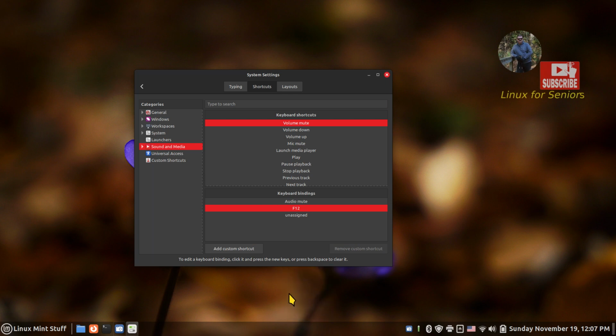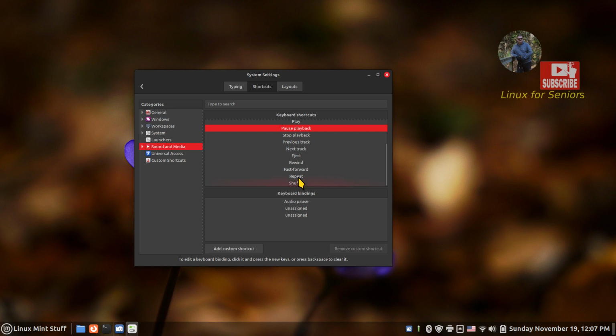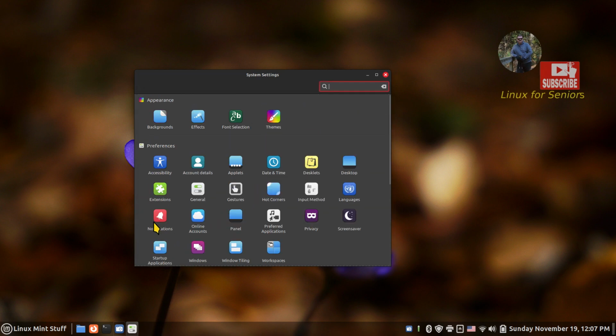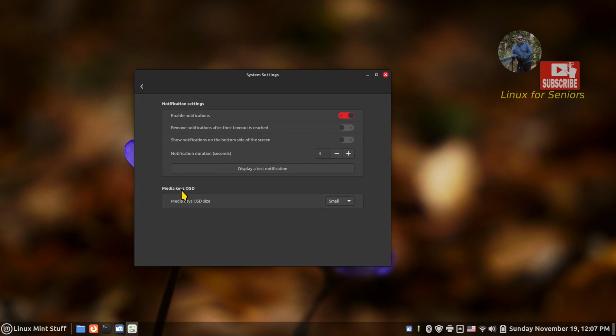All right, let's talk about the size of this thing. Now that hopefully you understood that you can do this with any of these multimedia keys, and there are quite a few of them, including the repeat and shuffle, which are unassigned on all three spots. All right, so let's talk about the on-screen. The on-screen is done through notifications. Media keys OSD. I'm going to turn it off, disable it. I just want you to watch this icon down here. All I'm doing is pressing F12 right now. It's going from 0 volume to whatever I left it at, 37%.